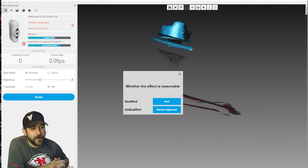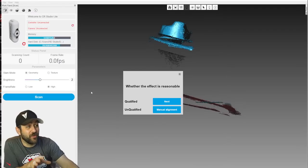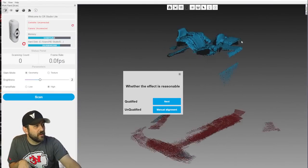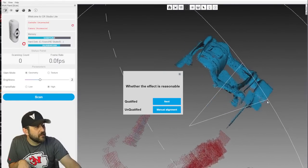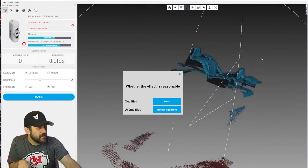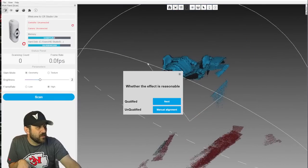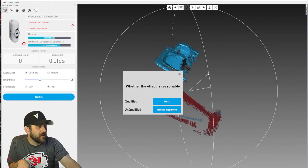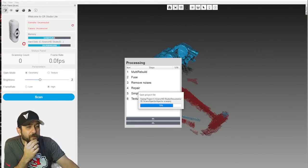Phoenix Trail screen. Can you scan your head next and print it? I could, and people do. Like people, it's asking, was it a reasonable attempt? Unless maybe I just completely missed this side, which is totally possible. Yeah. We'll say that it is. We'll see what it does now.